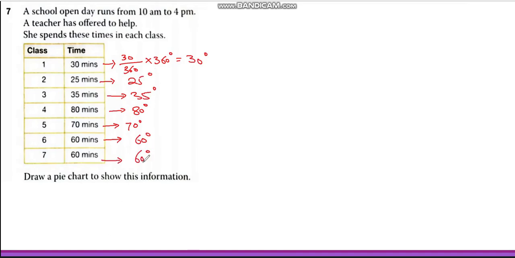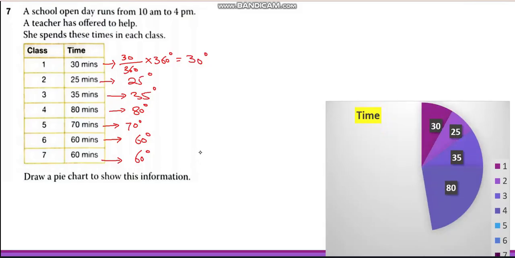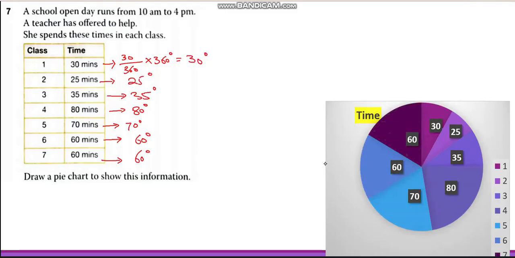So we can easily draw the angles in a circle to represent this information in a pie chart. So let's see the pie chart. So this is how we can represent information in pie chart in degrees. By the way, we have to mention the circles on each number because it is in degrees. Now let's proceed to next question.